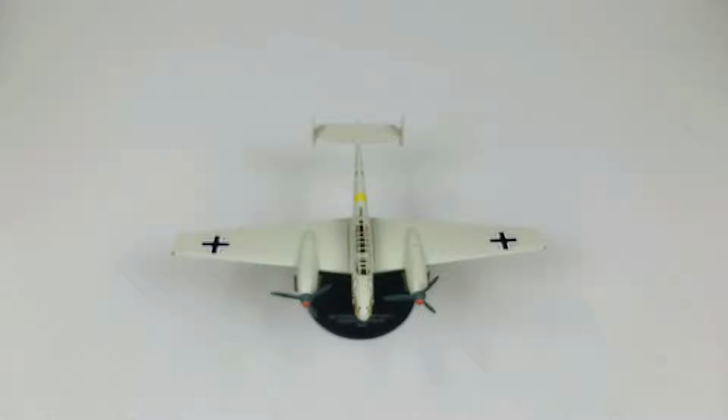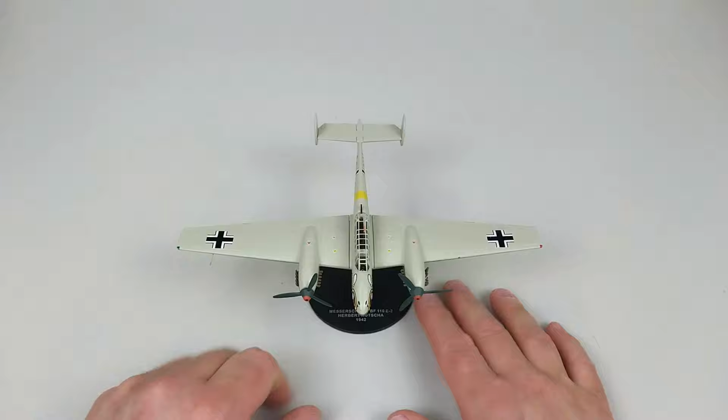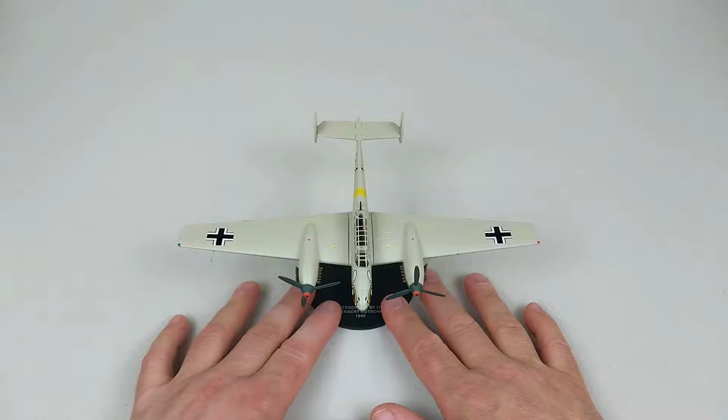And I reckon, look, this is quite a reasonable looking diecast model, depending on your fuss level, really. If you want super detailed, just head straight for your Corgi or your Hobby Master versions. But if you're happy with this kind of level of detail, I wouldn't hesitate to grab one. I reckon that's not too bad.